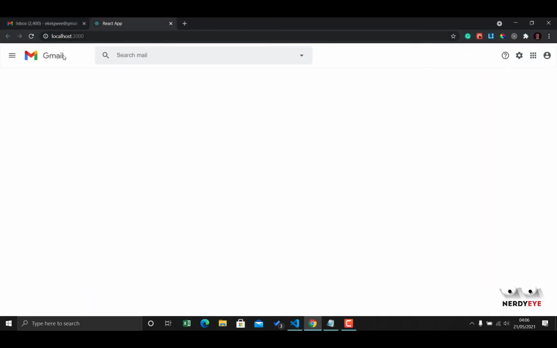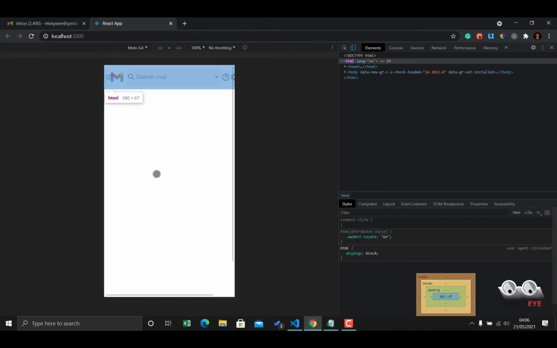You see now it's almost the same thing, but now it is in percent. Let me inspect and see what it looks like. Perfect. So this is what it looks like now on mobile devices.